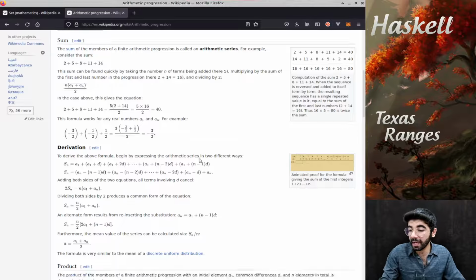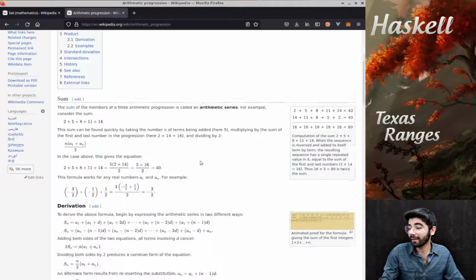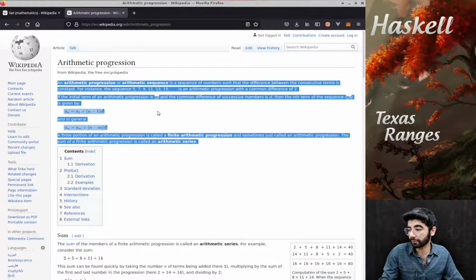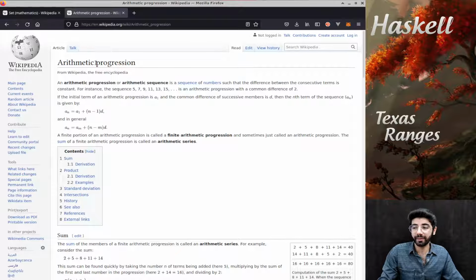Take a look at this page. You don't need to really read all of it, just read the introduction, okay? An arithmetic progression is a sequence of numbers where the difference between consecutive terms is constant. For example, in this sequence, the difference between 5 and 7 is 2, 9 and 7 is 2, 11 and 9 is 2.